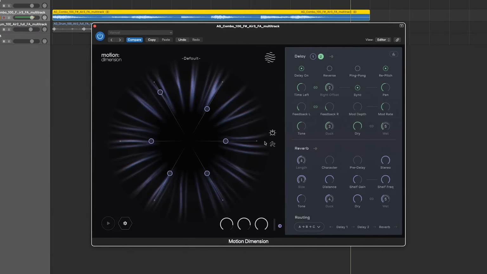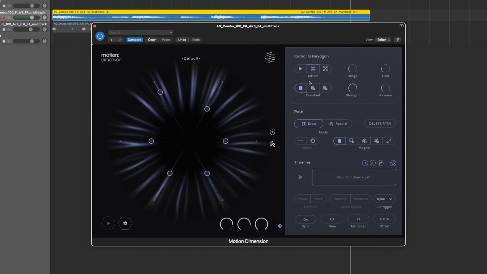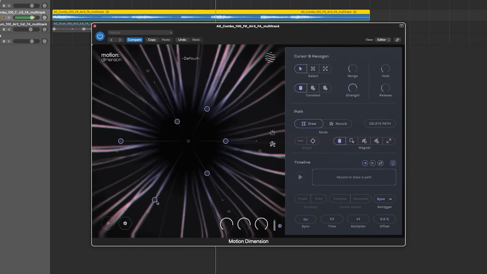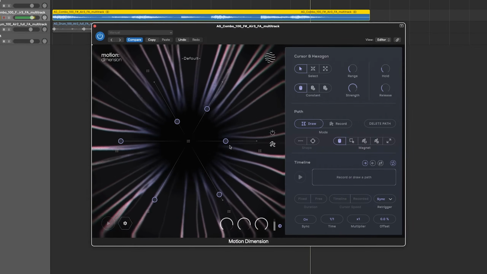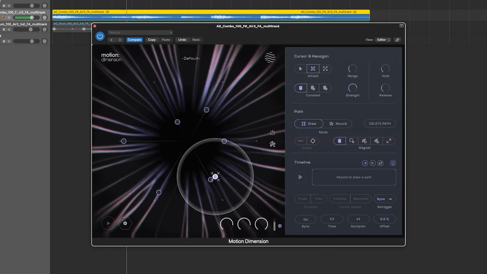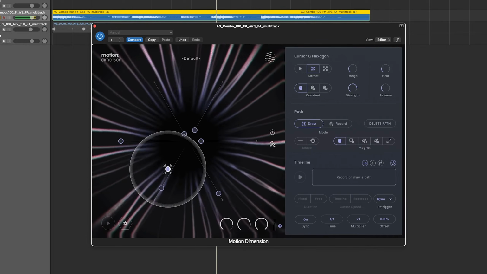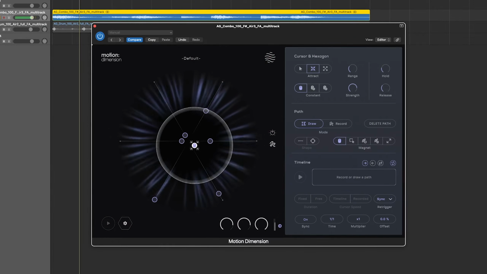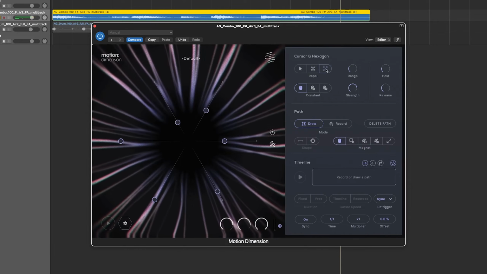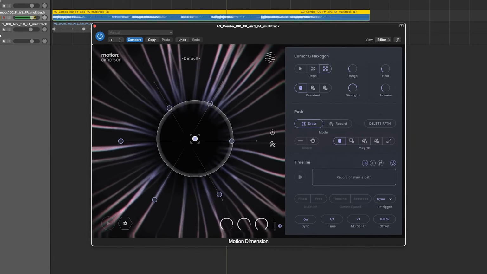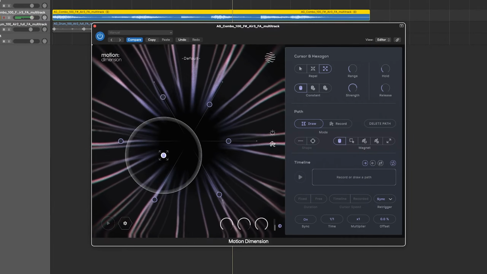Now we can open up our motion section. You'll see we have different cursor and hexagon options up here. We can select to manually move the nodes. Or we can set to attract, which is what we were on before. So anything within the range of that circle there will start attracting these nodes. We can also do the opposite and repel. So now nodes are being pushed away out of the circle surrounding our cursor.